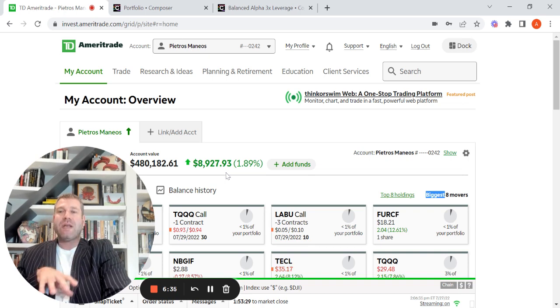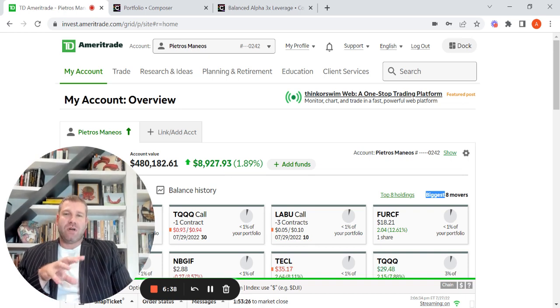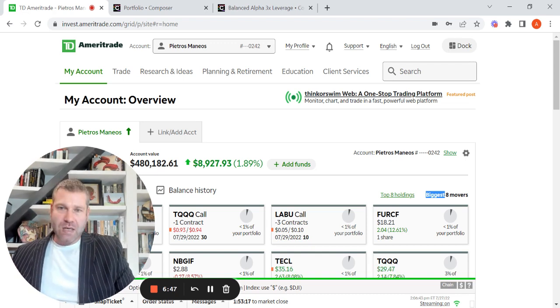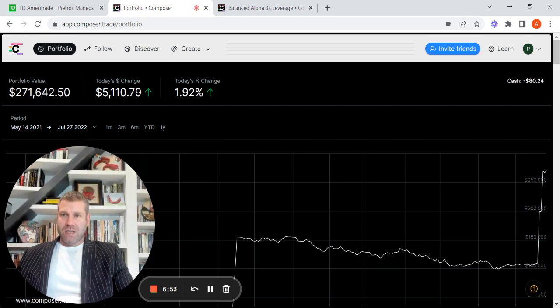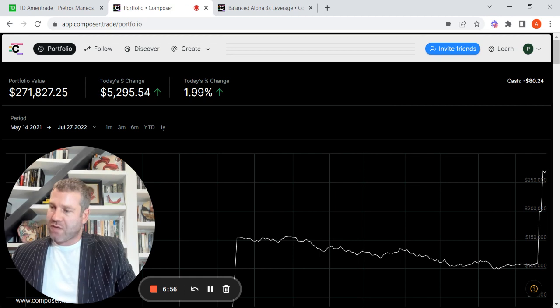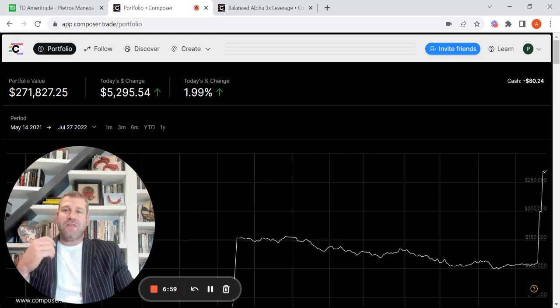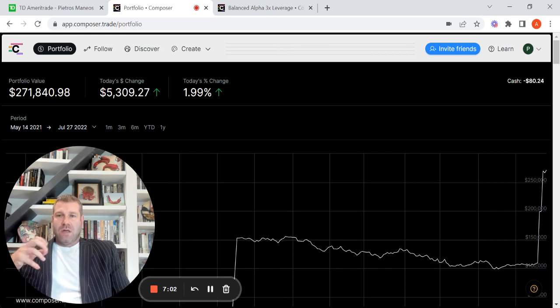Composer. The other nice thing about transferring into Composer is now I have pretty much two main accounts. I have my TD Ameritrade, which is 480 or so, and then Composer, which is 272. So 752 in these two accounts. And I liquidated a very small M1 account also for that real estate deal. It was about 3,000. So it was about 80,000 in Interactive that I liquidated, and 3 in M1. Just trying to streamline everything, make it much easier for me.